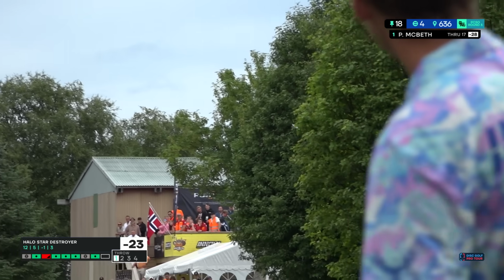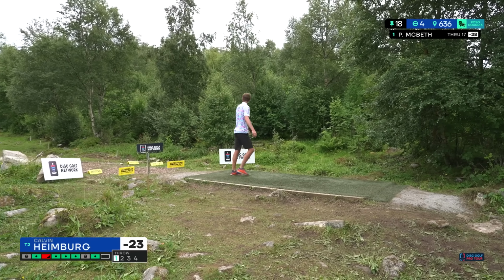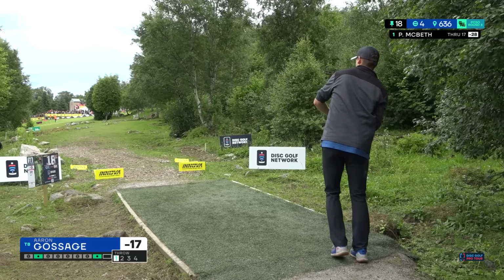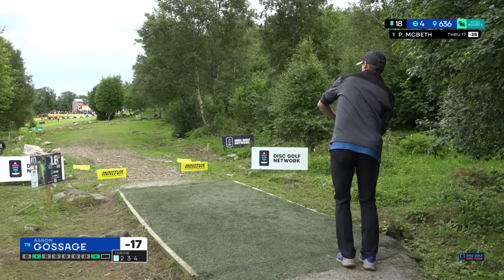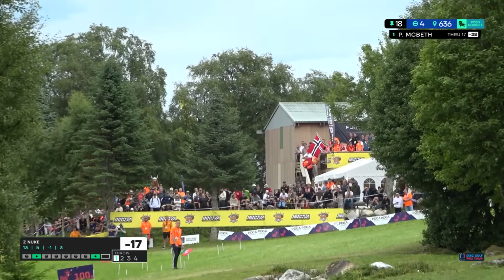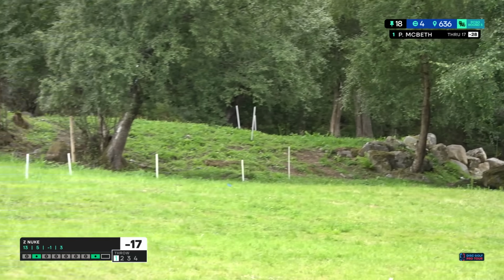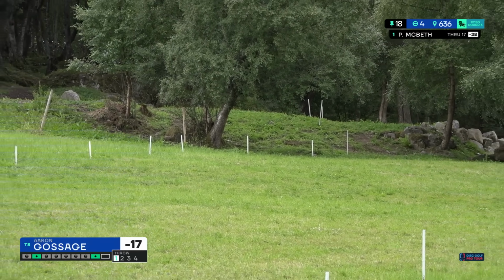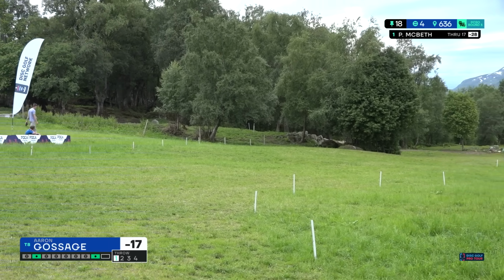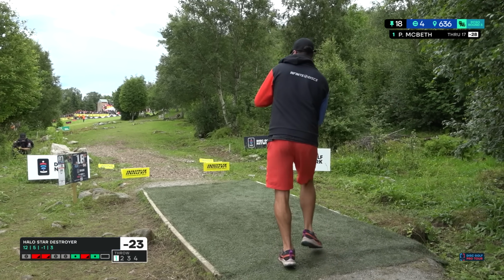This is not looking great. And Calvin is buried short over there. That opens up a big time opportunity for Proctor to put a good tee shot here and get himself into position to take solo second. Oh, he's so powerful. I tell you what, no one else is throwing a forehand that looks like that and gets past that tree. That tree is kind of far off the tee. Really far.